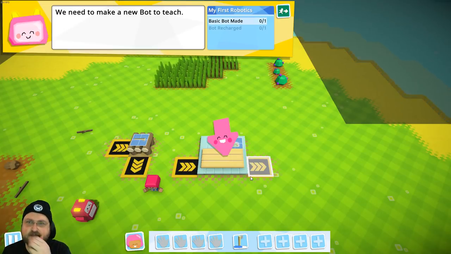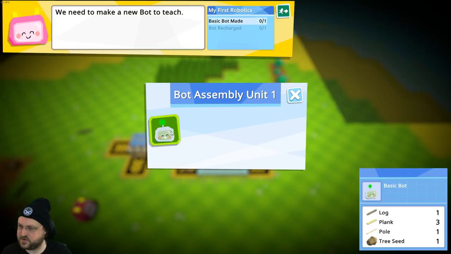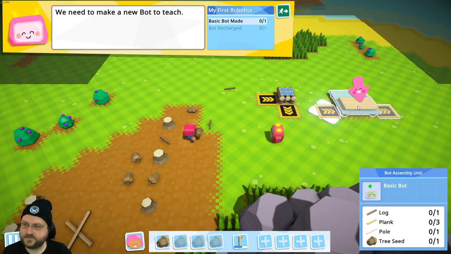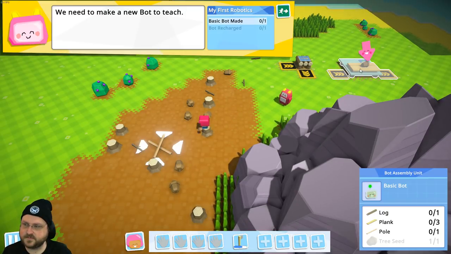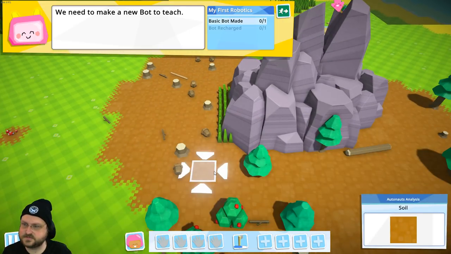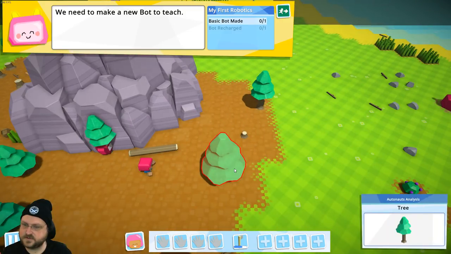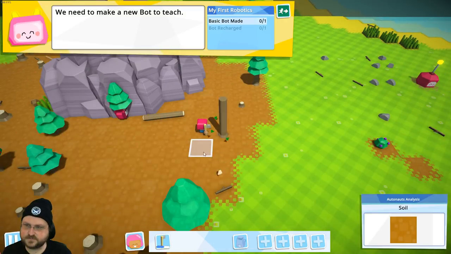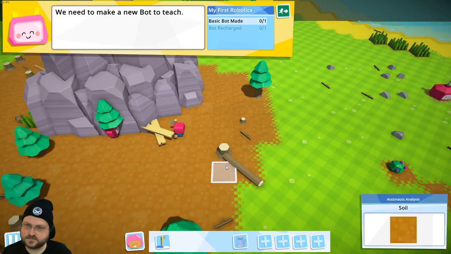It's your gateway to automation. You make a bot to teach. Basic bot. Log, plank, pole, tree seed. All right. Tree seed. Pole. We need three planks. Well, we're definitely going to have to chop down another tree. It's only two planks.